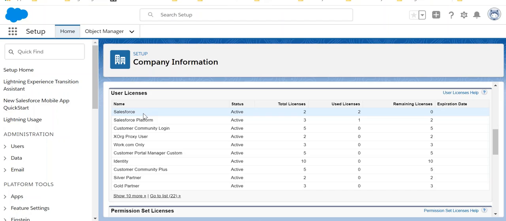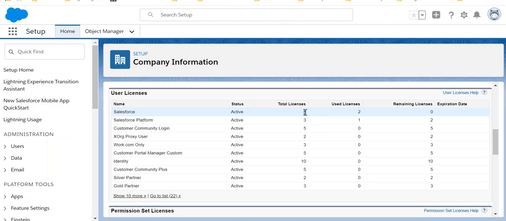Yeah. So as I said, when you purchase Salesforce license for yourself along with Salesforce product license, you will be getting a package of user licenses as well. Like you will get around 100 Salesforce licenses, around 1,000 Salesforce platform licenses. So this list you can access over here. How many licenses are available for you?